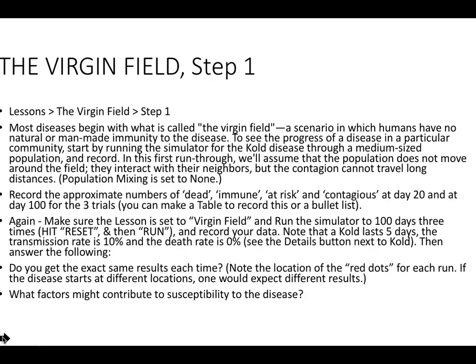So, virgin field. By the way, I'm presuming that you've already read this, so read the PowerPoint before you listen to me. A virgin field is a group of people that have not been exposed to the disease. So they are virgin. The population usually is, I wouldn't say relatively low, but the population has not been exposed. That's the reason for calling it virgin.